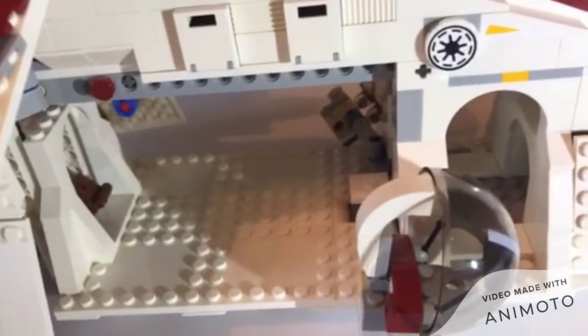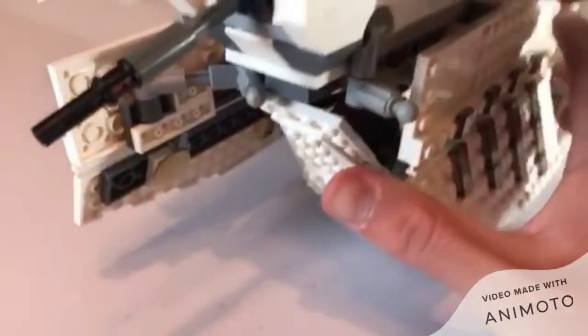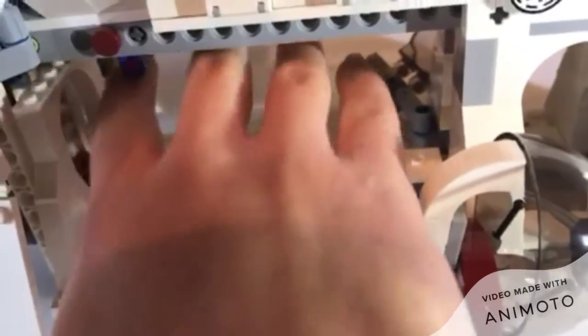The doors do open — I'll show you how they open. Pull on these and they swing out. So cool. And then in there you've got plenty of space, plenty of stud room, some clear platforms, plenty of space for figures. You can put extra figures in there. It's a nice thing — that's what the Republic Gunship interior does. We'll close this and move to the back side, which actually has quite a bit. You'd be surprised by how much this back area has.